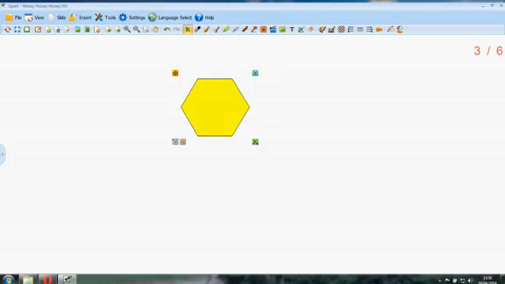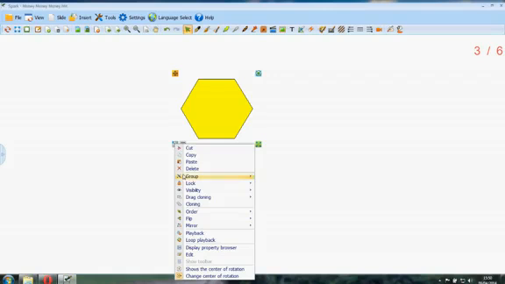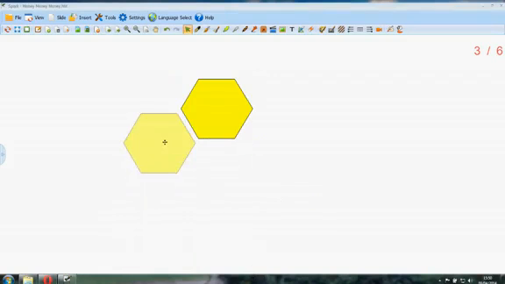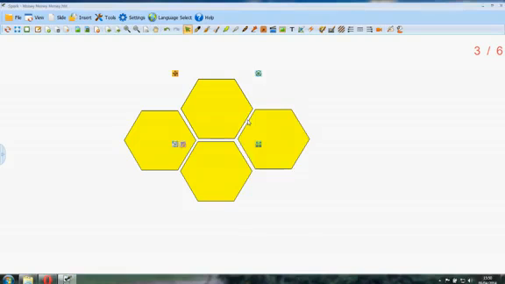Again, the technique's exactly the same. So I put it to a size I want. Go to my menu on the bottom left. Go to drag cloning, set drag cloning, and now I can start to tessellate these. So a honeycomb is made up of cells which are hexagonal shaped. So there's lots of different ways I can use that. Right, that's a simple technique which I find I use lots and lots of times, and it becomes second nature. Very simple and very useful.